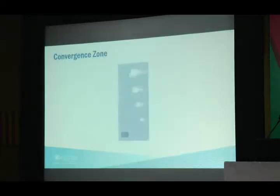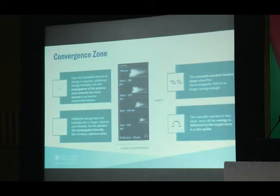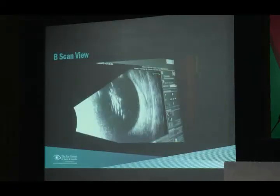The key feature and the most important property of laser energy is when you fire a laser into the vitreous, it's a non-linear relationship. So the amount of energy on the laser does not correspond linearly to how much energy is dissipated in the eye. So at 1 millijoule, you're only about 110 microns. If you increase it to 10 millijoules, you only go to 210 microns. It's not a 10-fold increase in dispersion of energy.